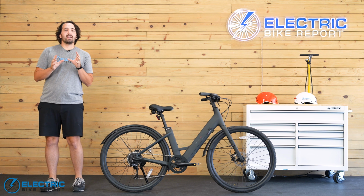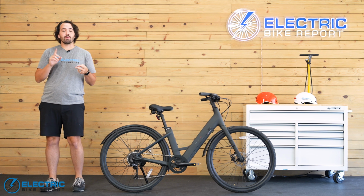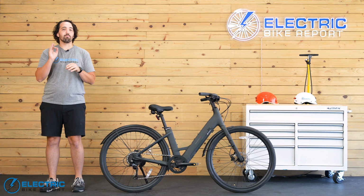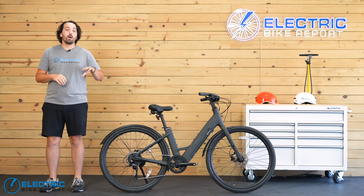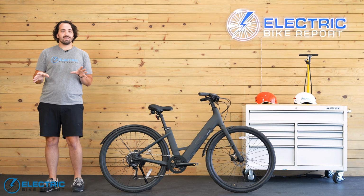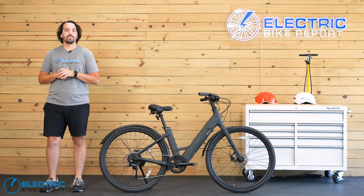Imagine an ultralight electric cruiser that talks to you, plans your routes, and keeps thieves at bay, all while weighing less than most other electric bikes. Meet the Urtopia Carbon 1 Step-Thru, a bike that does all of that. Let's find out more about it in today's review.